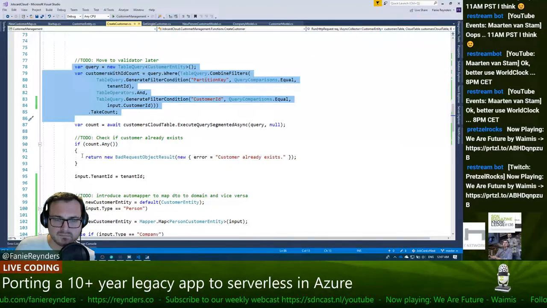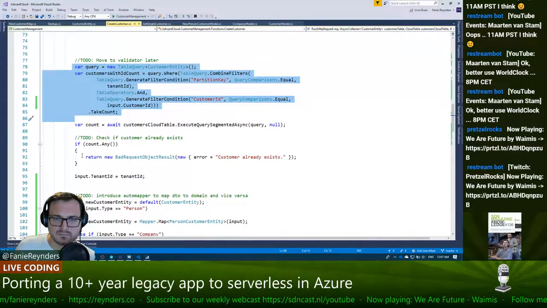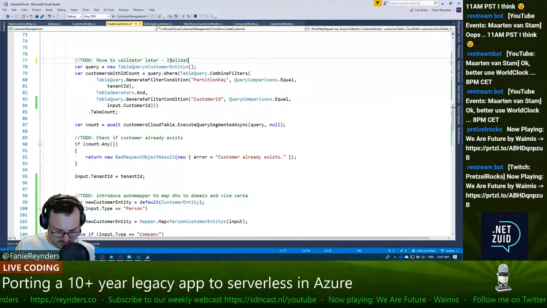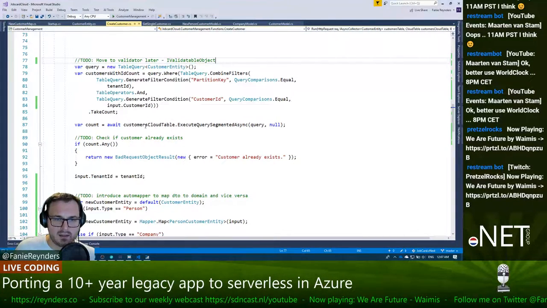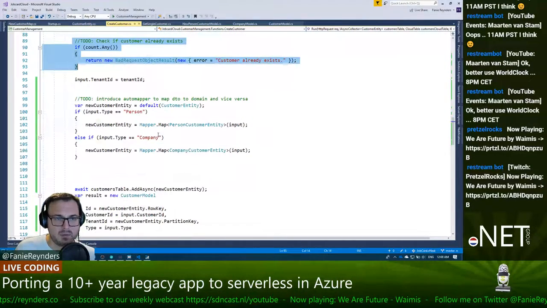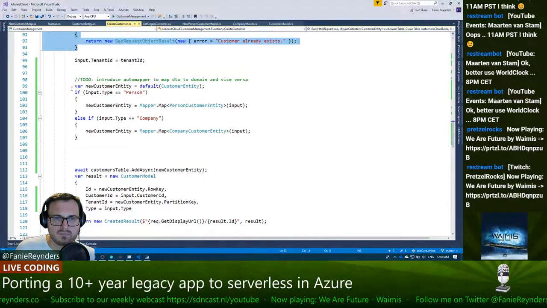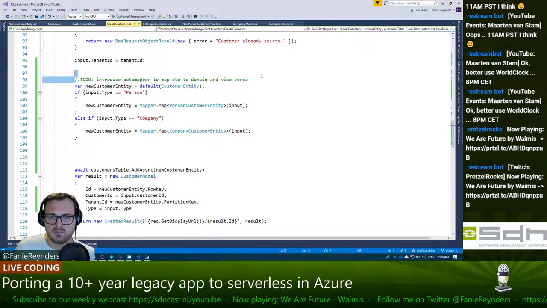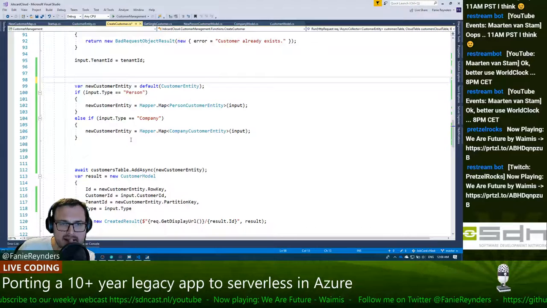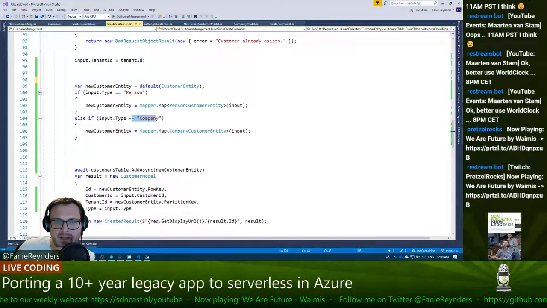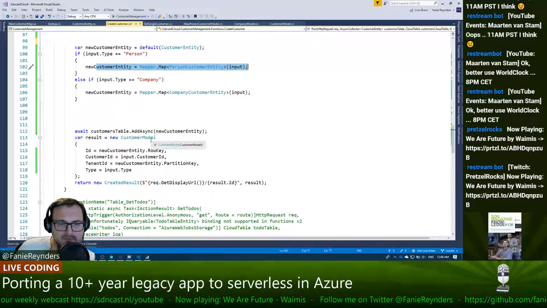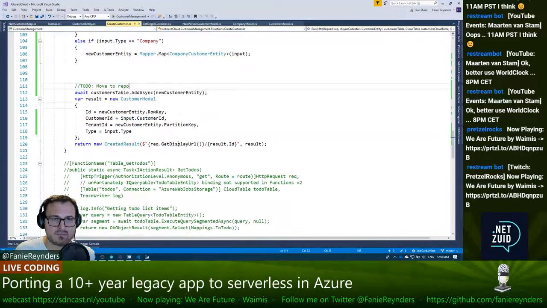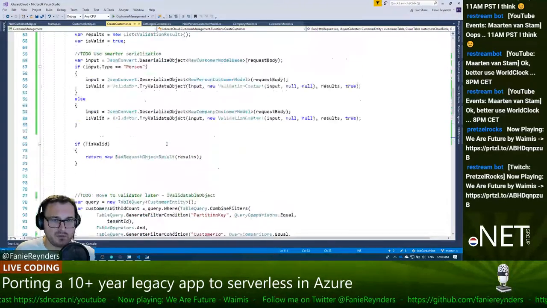Let me see. We could build this into a validatable object. And then also a better way of maybe doing these kind of mappings, because comparing these kind of things, we should be able to do a sort of helper function. And of course this should be moved to a repo. Right, so that's the few pointers I can say.